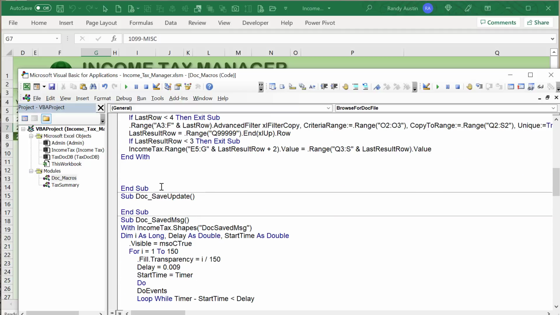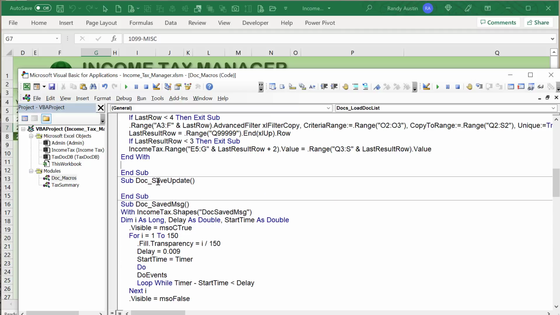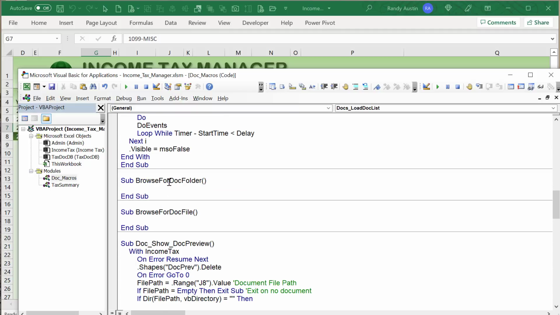We'll try to go in order now, and we have save and update. But I want to make sure that it flows properly. So folder and file are two good ones. Let's add those in right now. For the document folder, all we need to do is just set some information up. So we're going to do that right now.